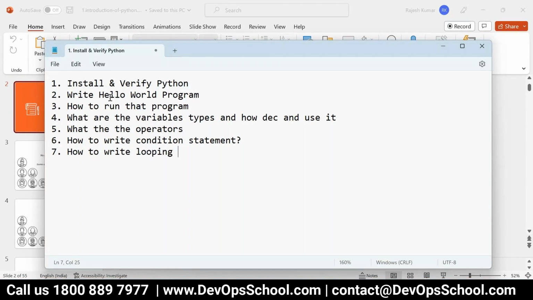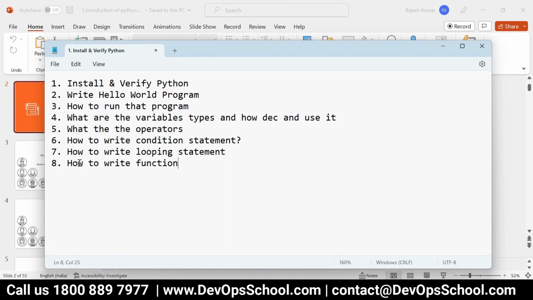So you got to know variables, operators, condition, looping. Now what next? You should check how to write a function.